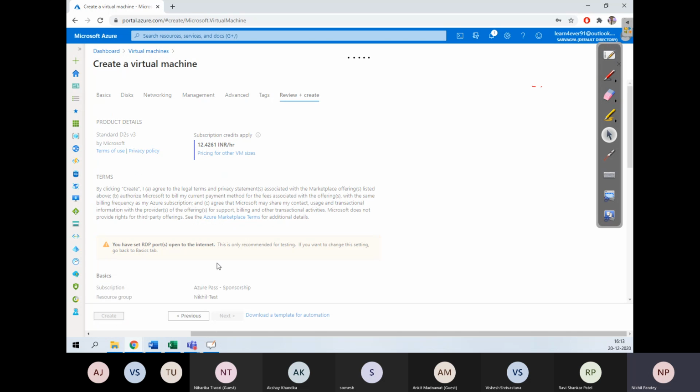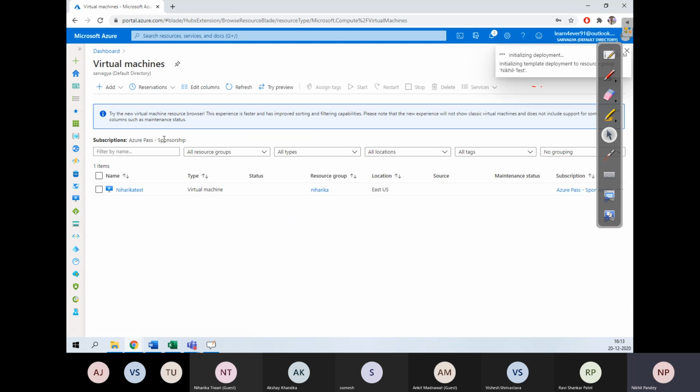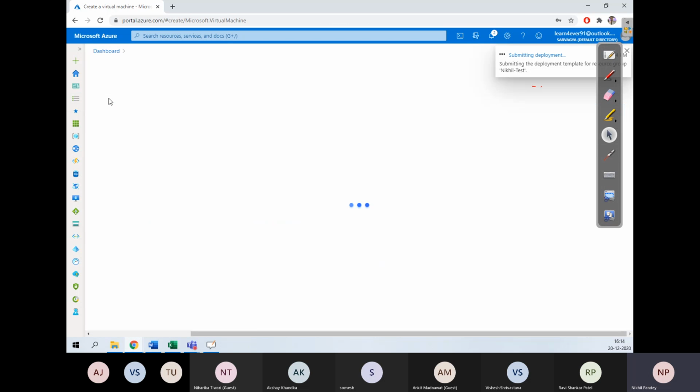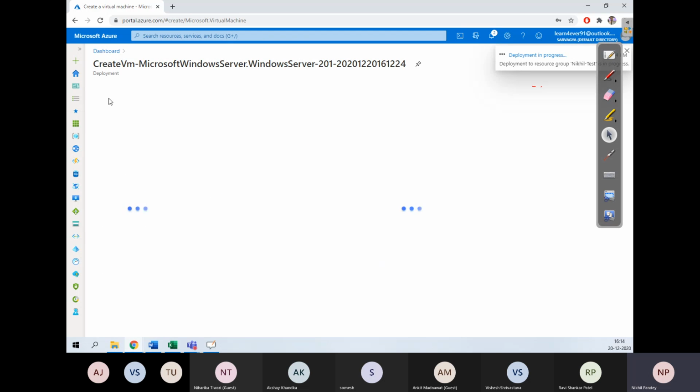Create. Then I will go to virtual machine and create another virtual machine on subnet 2. So I will place the second virtual machine in subnet 2.